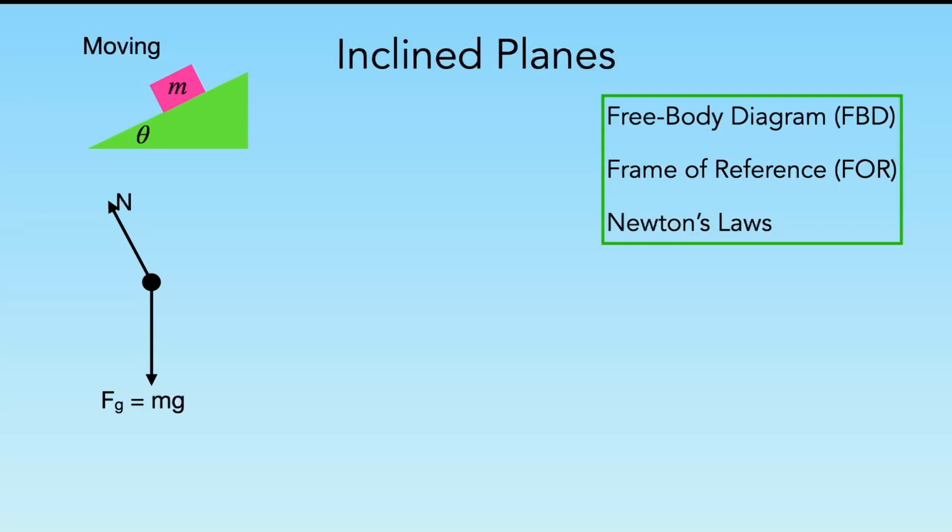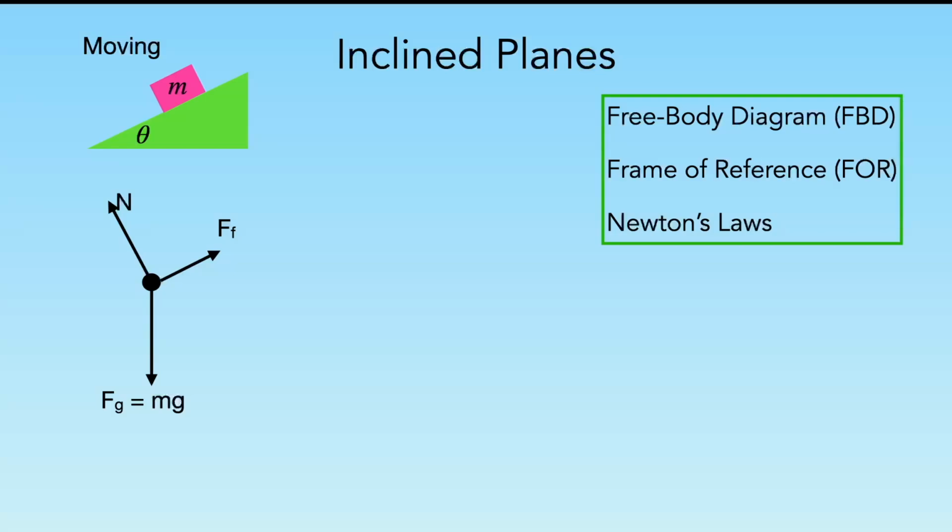Okay, if it were on a flat surface and it was sliding left or right and nothing touching it, pushing it down, then the normal force would be equal to mg. But in this case, it is absolutely not equal to mg. And then we're going to say it's sliding down the ramp, and so there's a force of friction up the ramp, okay? And so we've got those three things.